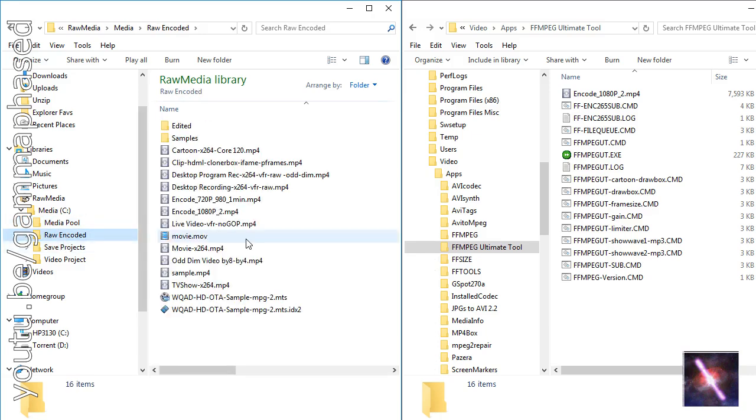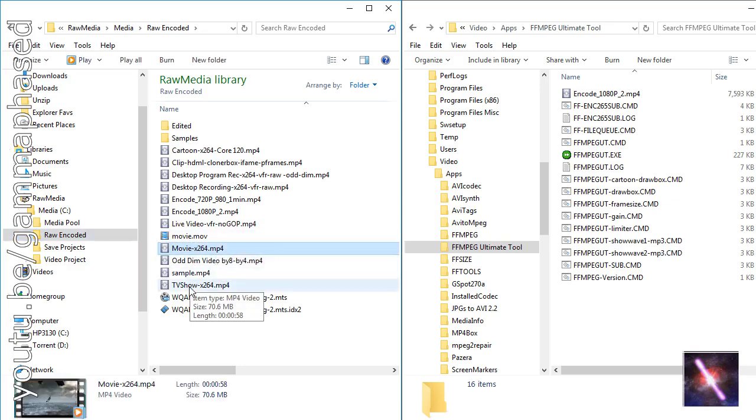Okay, in this video, I'm going to talk about conditioning video clips for the Shotcut editor. That's going to be the first part. The second part is going through movies and TV shows, how to take those final products and condition or encode them to X265. So first, Shotcut and the clips.